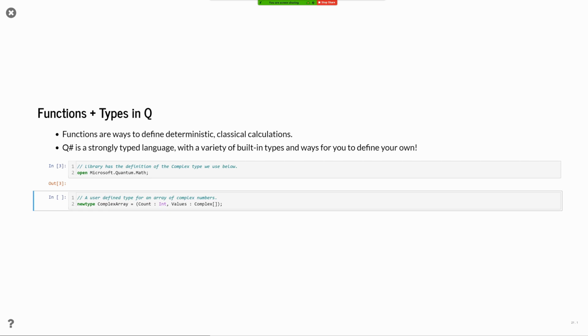So here I'm going to show defining a new type. You can see this new type keyword here. This is entirely arbitrary. I was just trying to make up a reasonable example. But I'm making a new type that contains a complex array. It has two named items here. One that is the count, so that's basically how many items are in the array. And another that is the value, and that's going to be comprised of complex typed things, and the square brackets here mean an array of. So the values here are going to be the actual array of complex numbers, and then we also have this named item for count. So let me remember to run this.